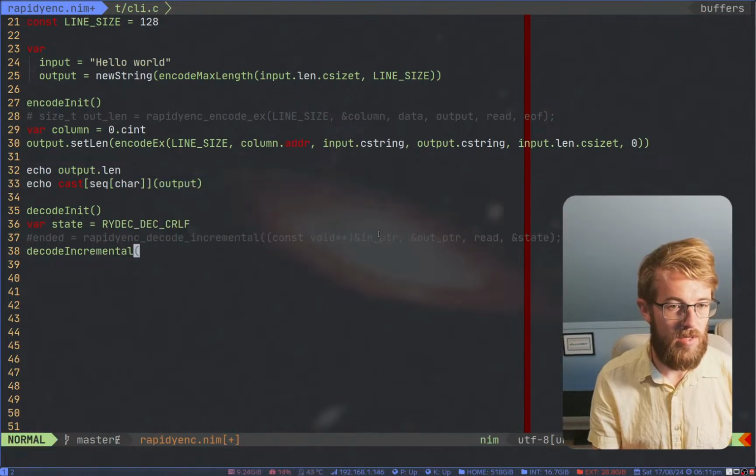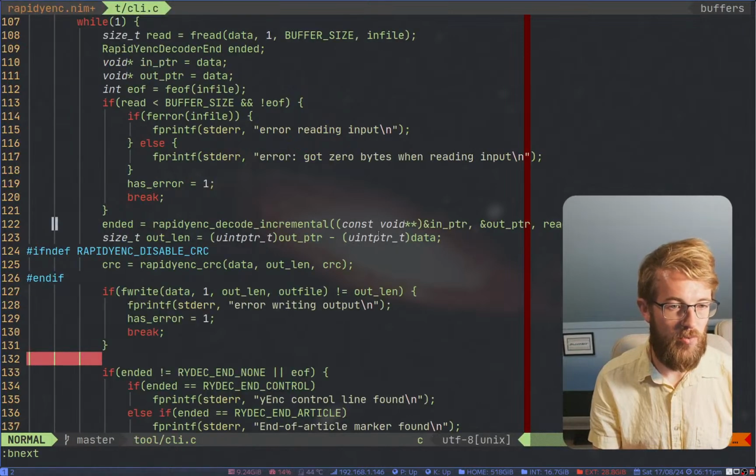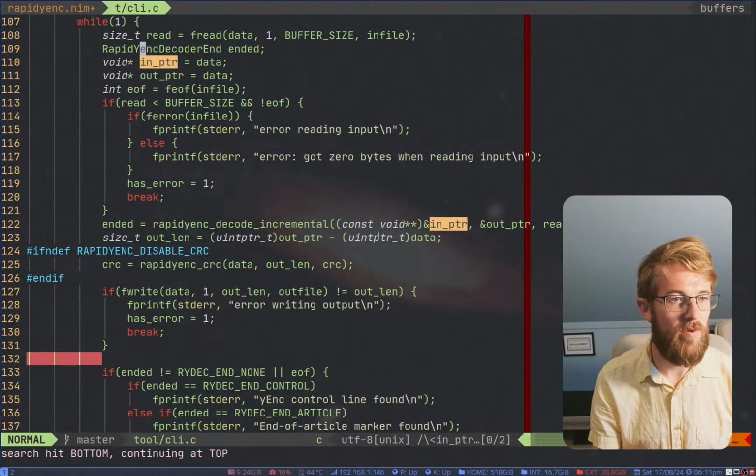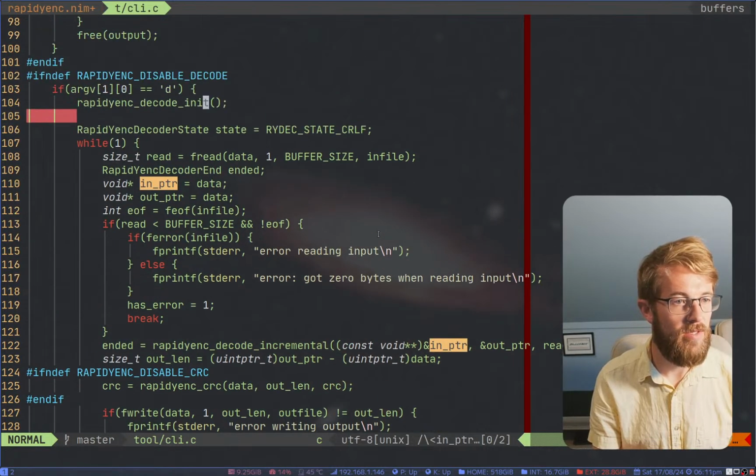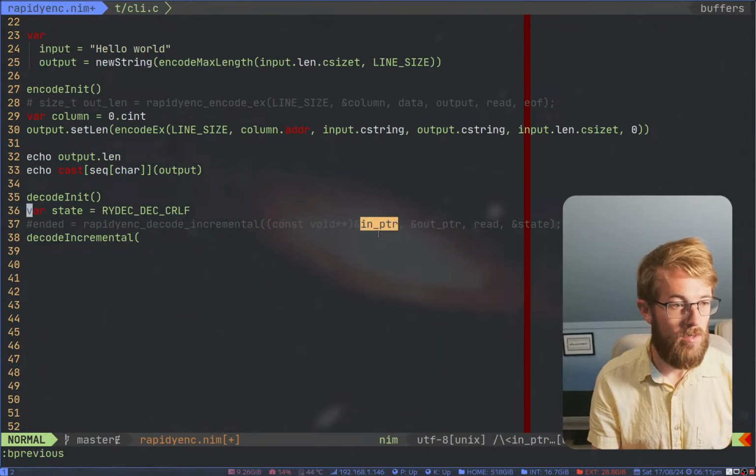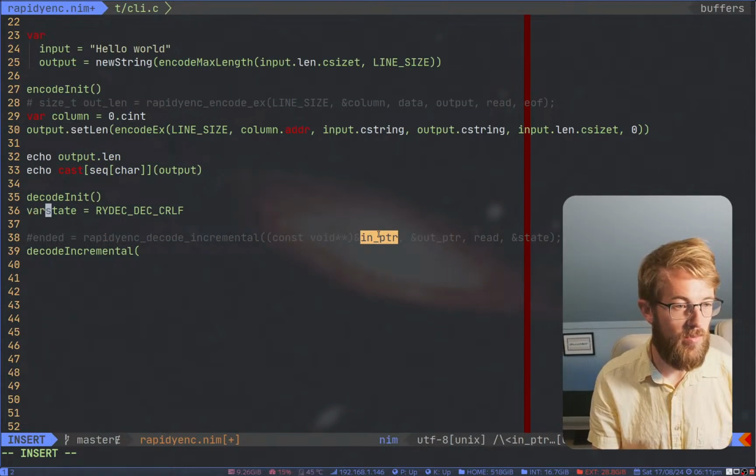And this takes an in pointer and out pointer. In pointer is a void pointer equal to the data, and data in our case is the buffer. So let's set these up.